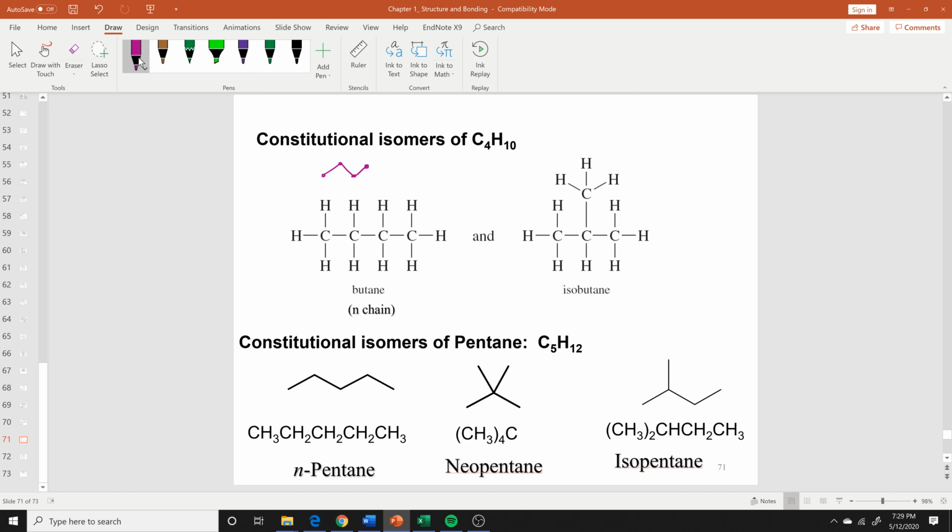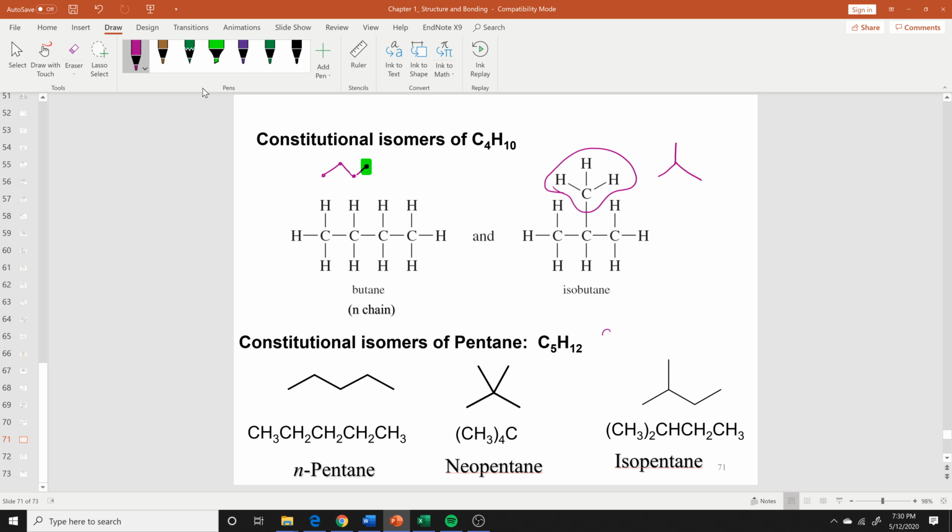not the same structure. So if I take this carbon, it's already on this carbon here. I'm just going to take it and move it to that carbon there. See that CH3? I am moving it to this carbon. So now I'm going to end up having this. So these two are constitutional isomers of each other. Forget about the name. We will talk about the names in chapter 4.